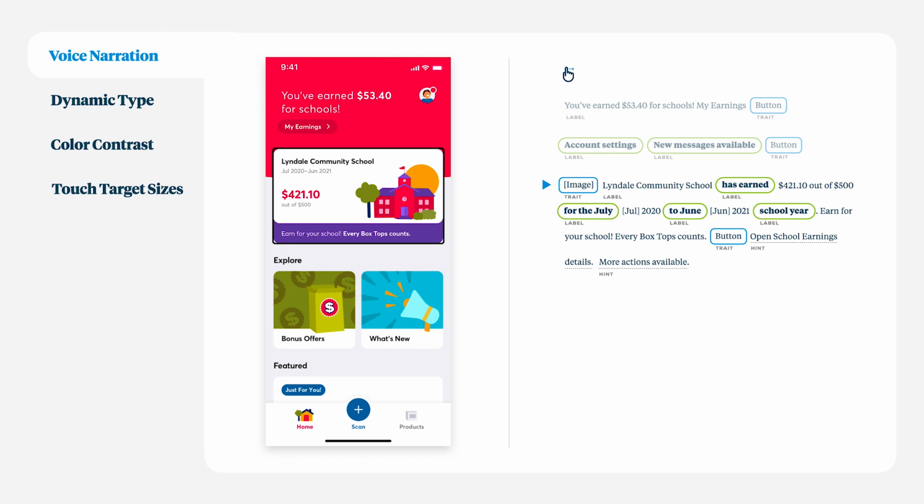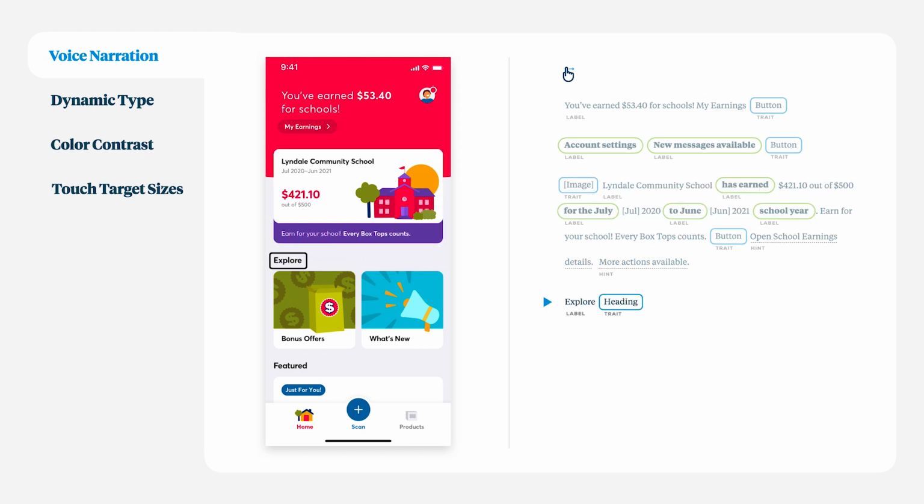More actions available. This one too warrants some explanation. You might have guessed it, but by default, a user would need to individually swipe through each string of text on here. But if you think about it, that might actually cause more confusion. If we group all of these elements together as one and configure it to be read as one, we are able to better articulate the information that is being visually represented on the screen.